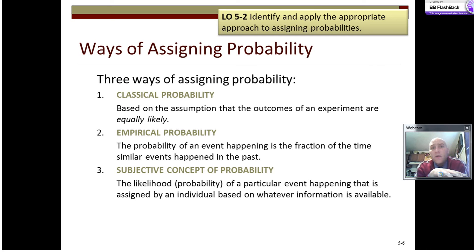Empirical probability is often used to try to make some prediction about the future based on what happened in the past. So the probability of an event happening being the fraction of the time similar events happened in the past. So if I know consistently that someone, a baseball player, is a 300 hitter, I might think that that person has a 3 in 10 chance of getting a hit the next time he's at bat.